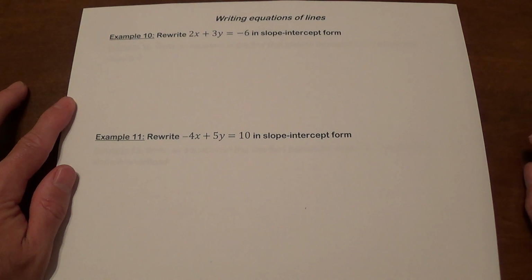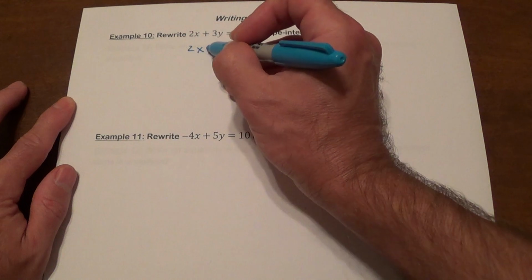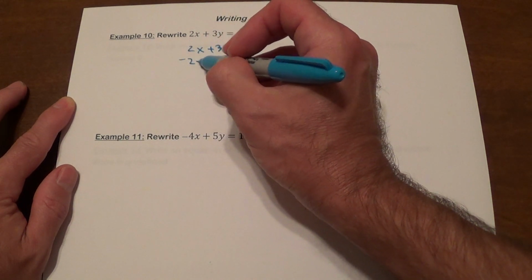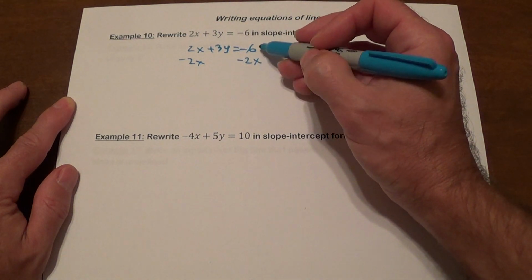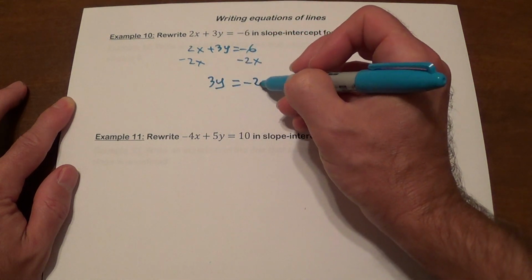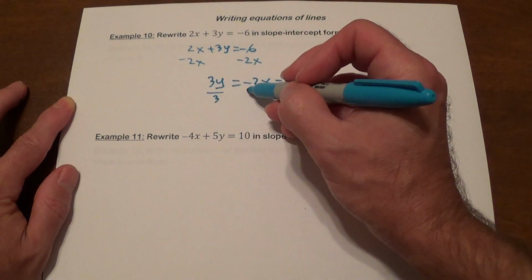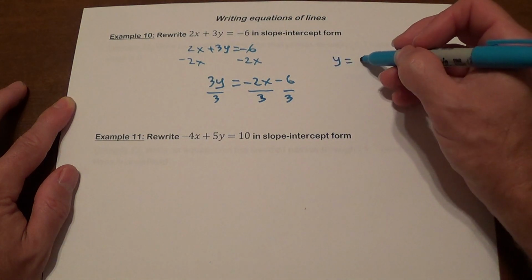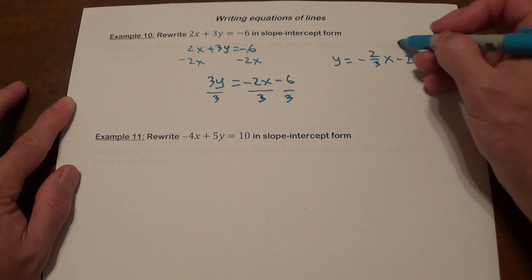This is a very simple process. So you're given an equation in standard form: 2x plus 3y equals -6. The first thing we do is we need to get rid of the x. We're going to subtract 2x. Please be careful here, you cannot combine these two terms, they're not like terms. We're going to get 3y equals -2x minus 6. We usually put x first, and after that we divide everything by 3. And our equation is going to be y equals -2/3 x, 6 divided by 3 is 2, minus 2.